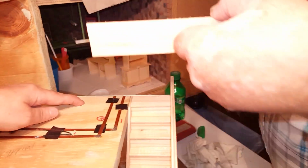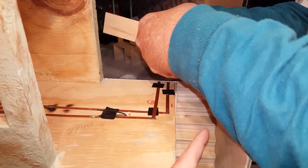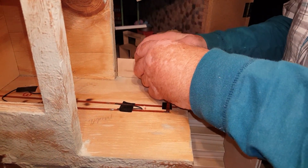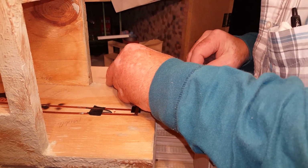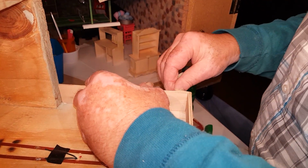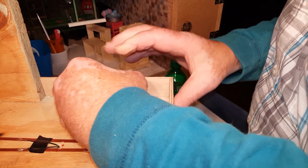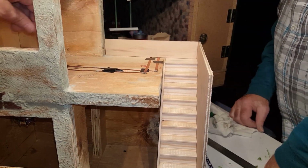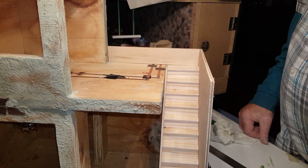Okay, so we applied it here, and then we applied it to the side of the wood that's going to attach to the side wall here. And you can put a piece of tape to hold it. Just using a piece of masking tape on the corner to help hold it until it dries. Okay, so now that's glued right there. We're going to let it dry. And while it's drying, we're going to go ahead and work on the rest of the stuff, and we'll be right back.